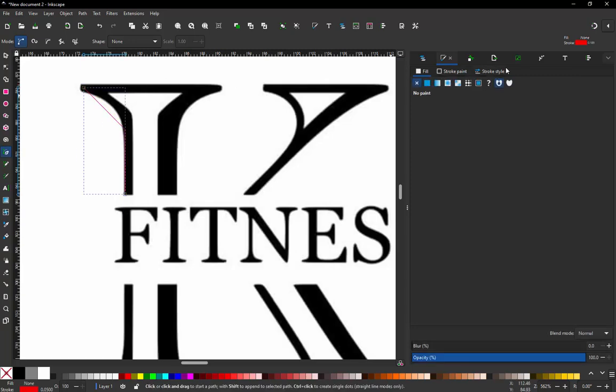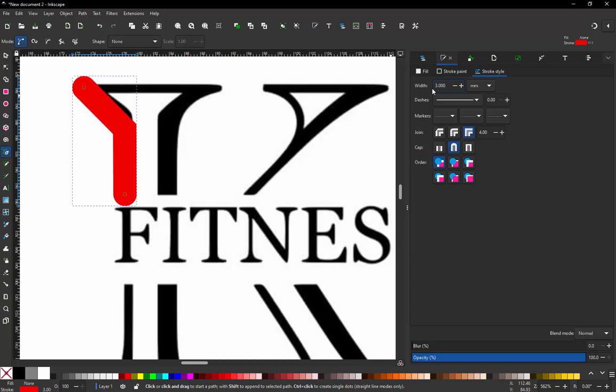Okay, now if we go over to stroke style here, currently we have a very small stroke width, but we're going to change that to 3 millimeters. Now the reason I changed it to 3 millimeters is because in the embroidery world, that has been determined to be the smallest size that can be converted into a satin stitch.